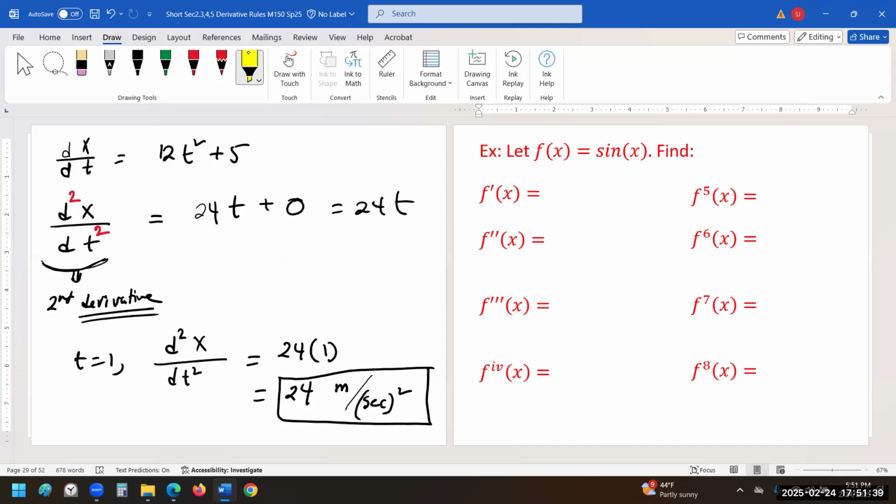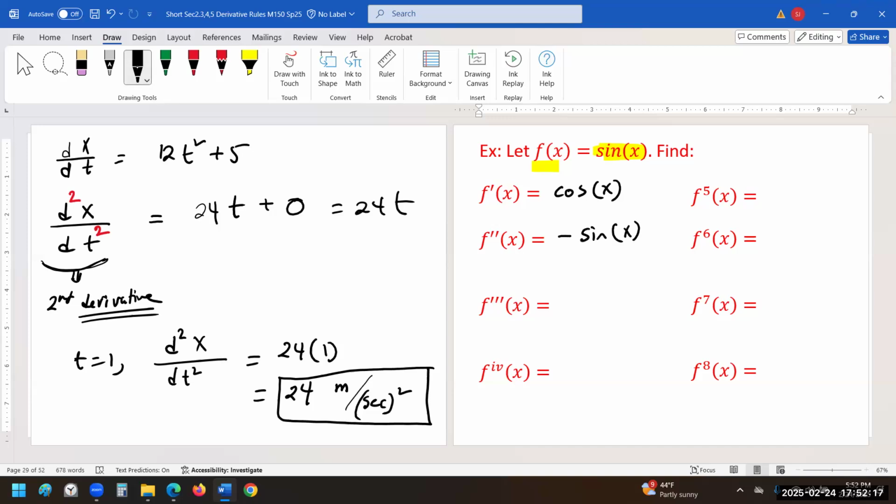No? So this time, our function is sin x. It's a cool, nice function. And we are going to find up to the 8th derivative, and see what we can observe there. So start with the first derivative. What's the derivative of sine? Cosine. And second derivative means take the derivative of cosine. What's the derivative of cosine? Negative sine x.